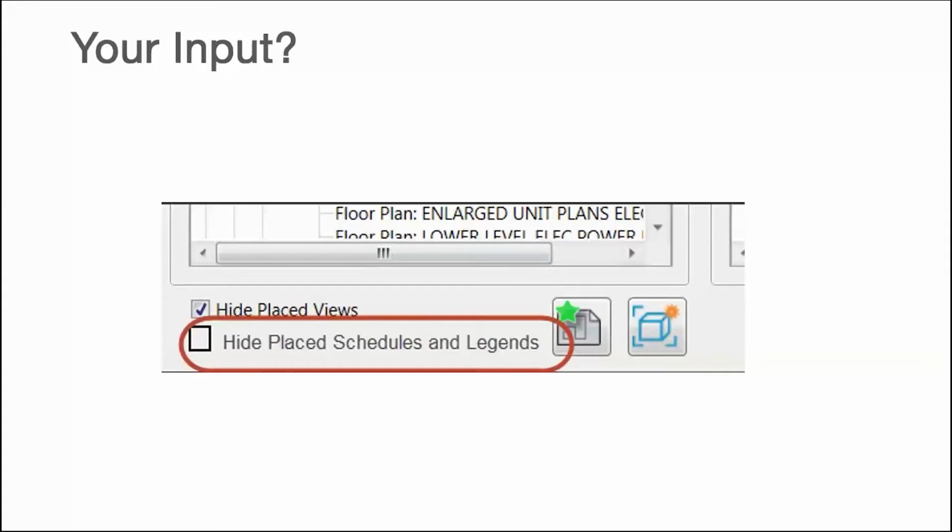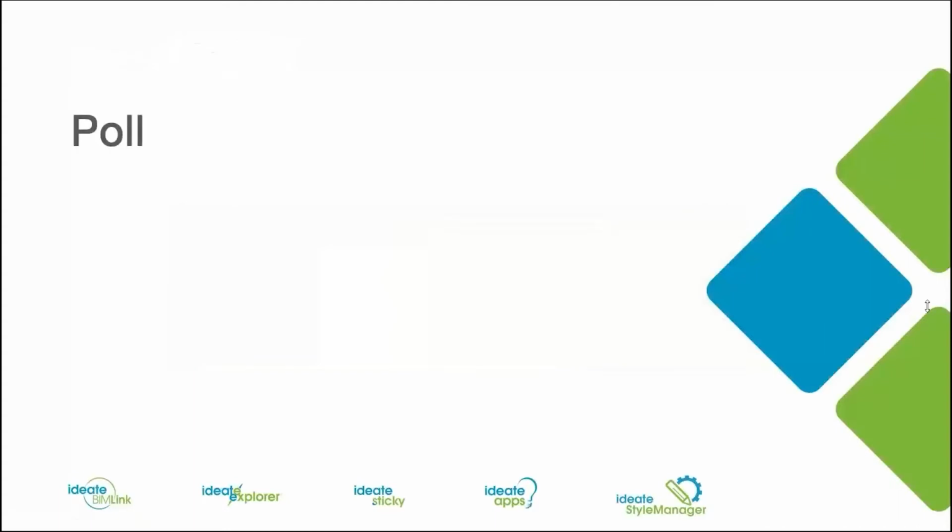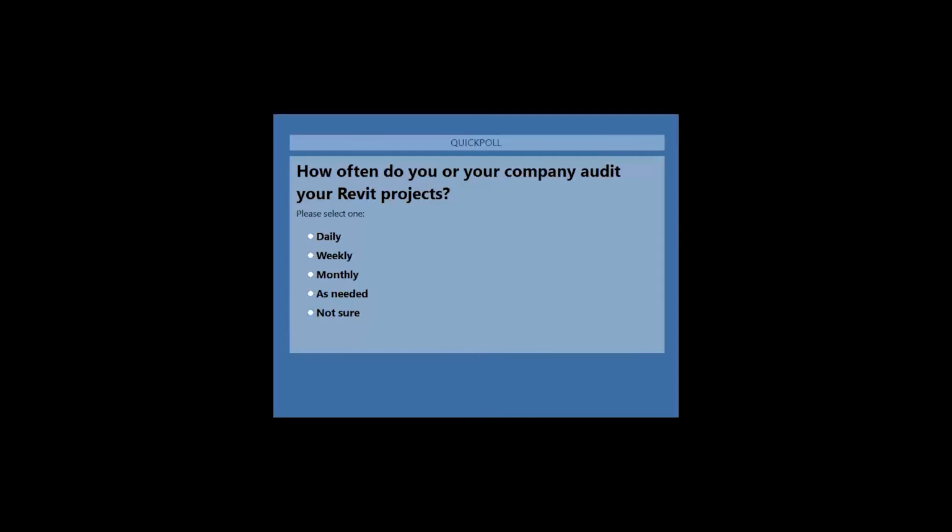Excellent. All right, I'm going to move on now. Our next poll is upon us. This is just to make sure that Richard and I are awake, because it's morning where we are. I'm going to launch this poll, which relates to our next topic and to something that Steve had mentioned about auditing. So the question is, how often do you or your company audit your Revit projects?